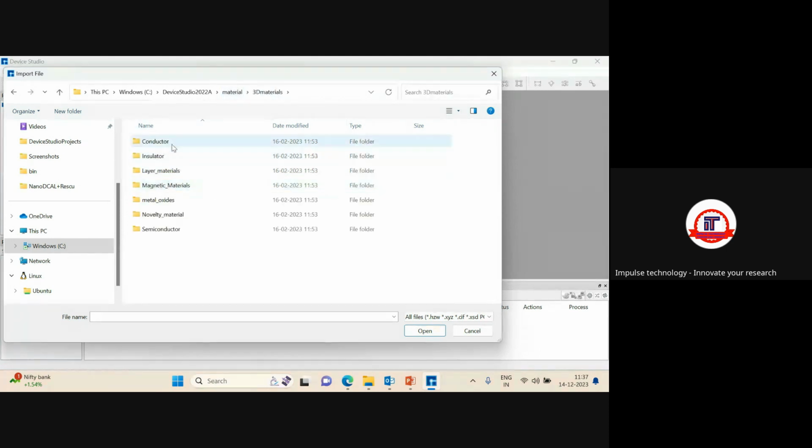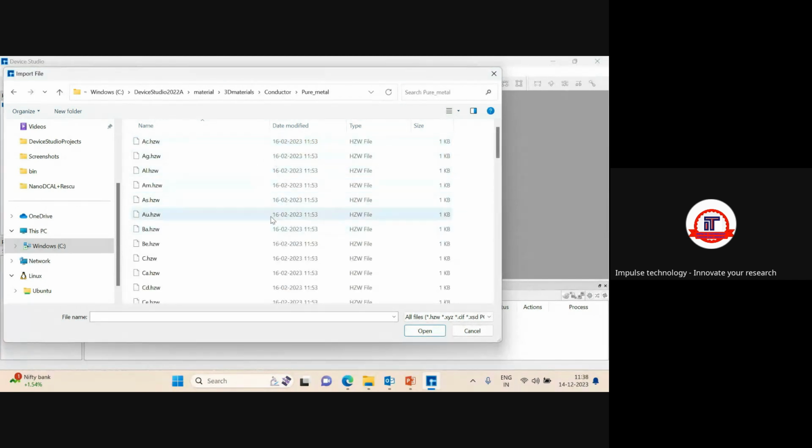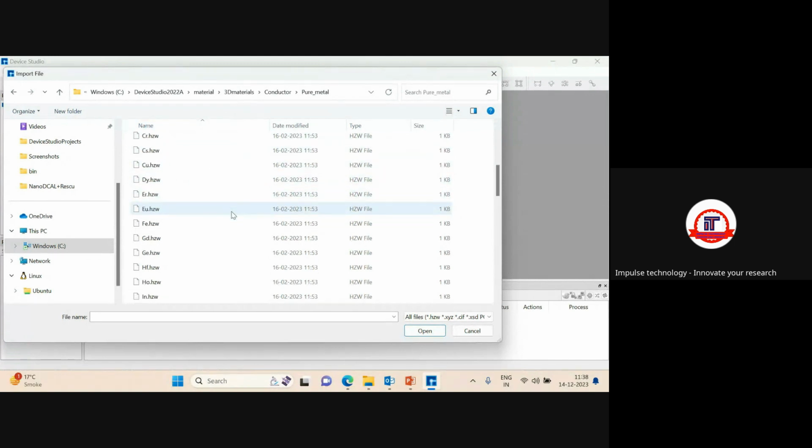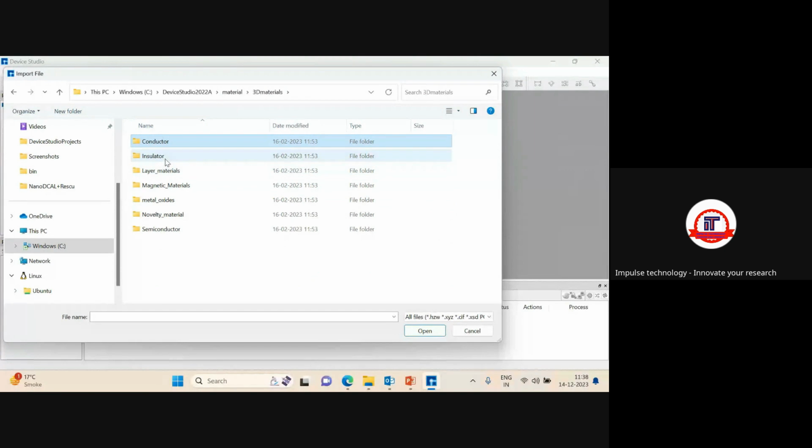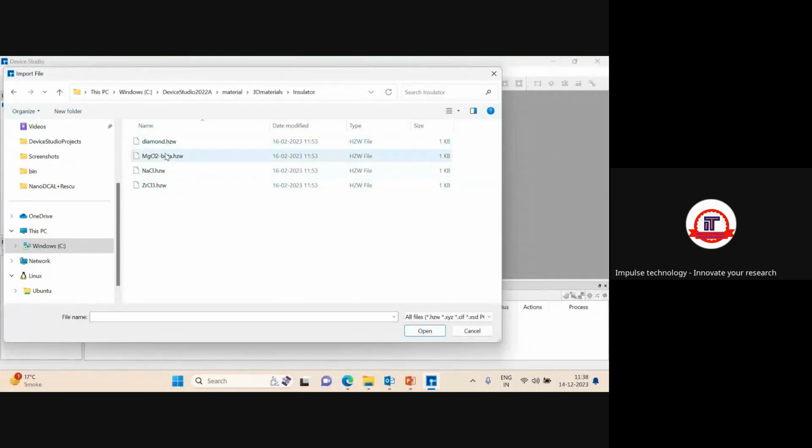Here you can see this is the 3D material. Like we have the conductor, insulator, layer material, magnetic material, metal oxide, novelty material, and semiconductor. Like you can see this is the conductor, pure metals, and these are 3D material. So these are the conductors, and here you can see these are the insulators.